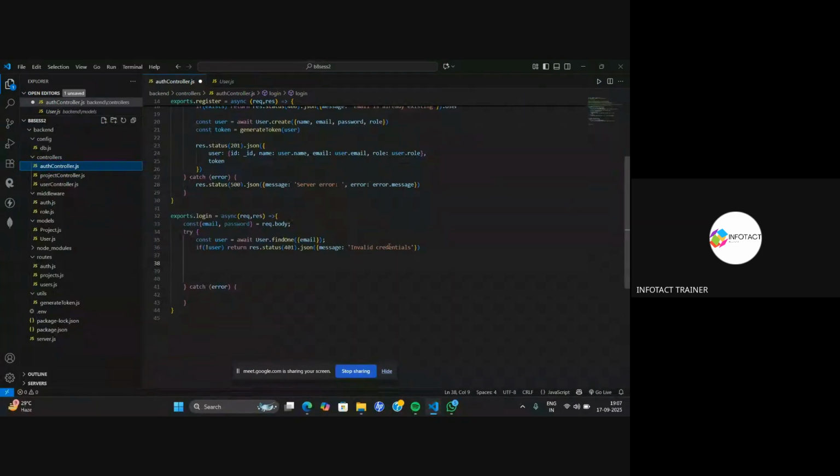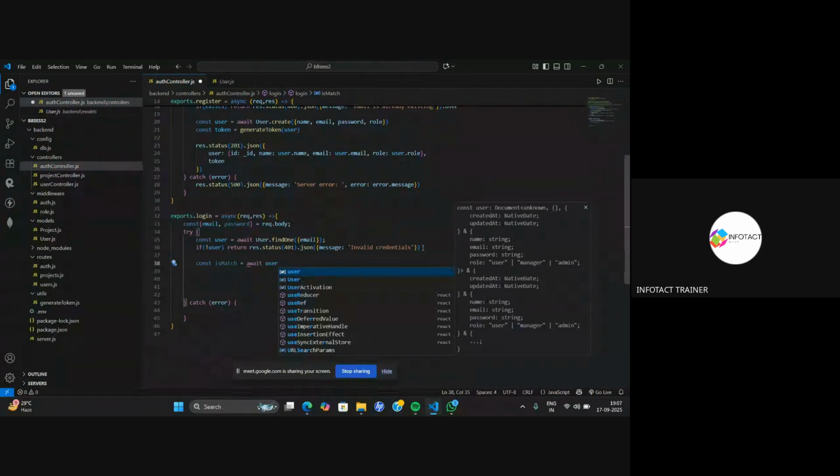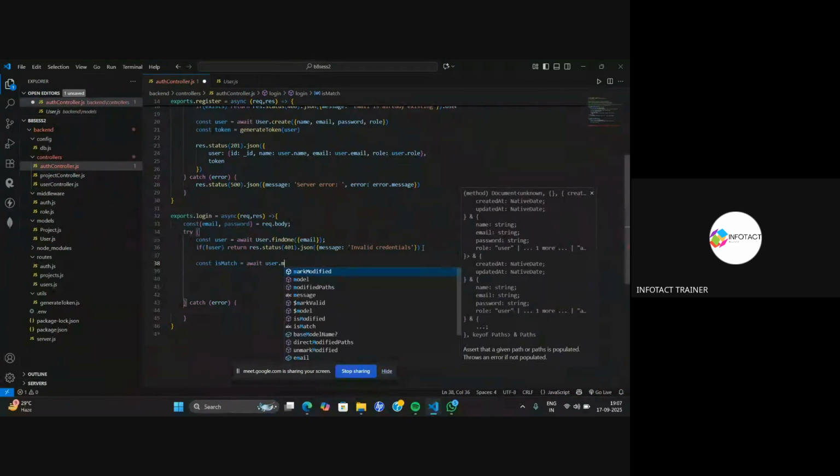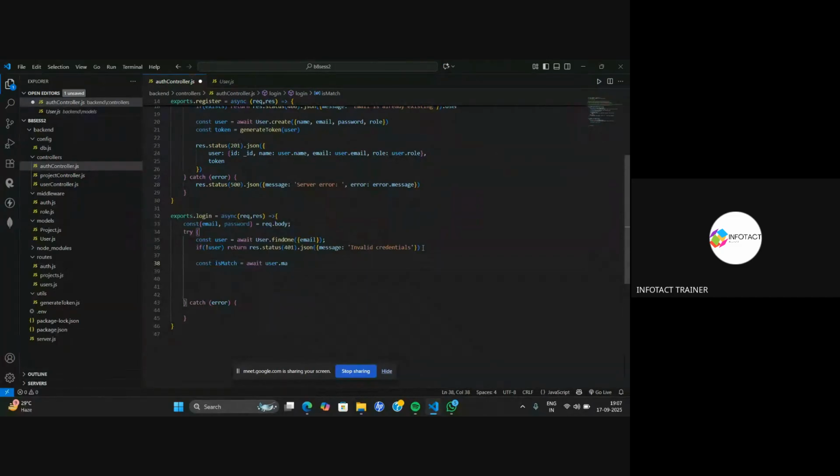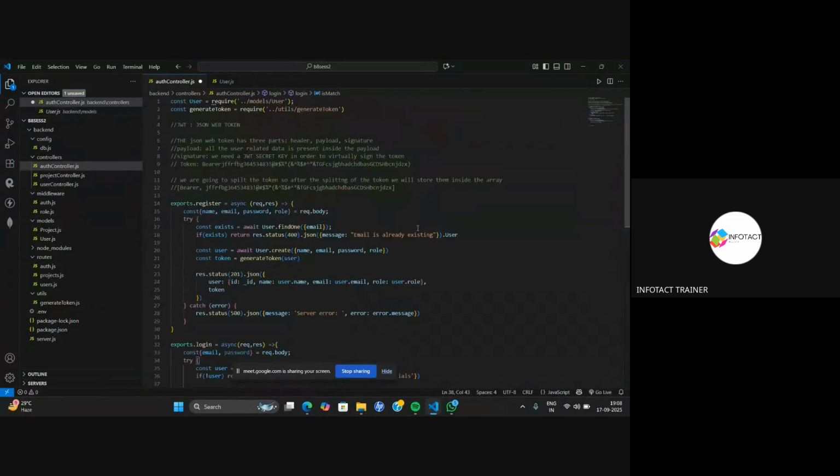So here what I will do, I will create one more variable, that is const isMatch is equal to await User dot. Here I will use the matchPassword method.